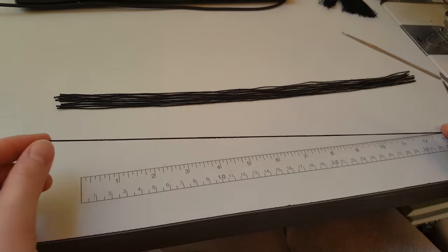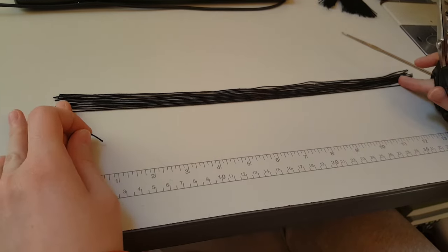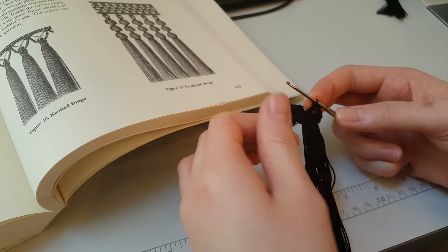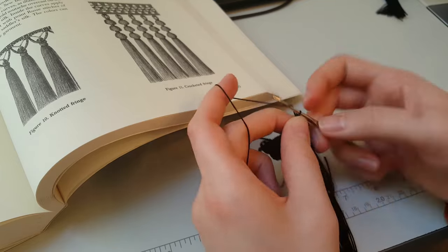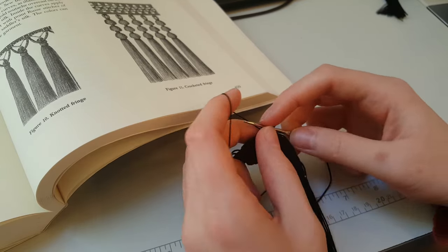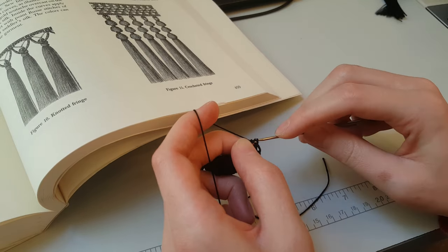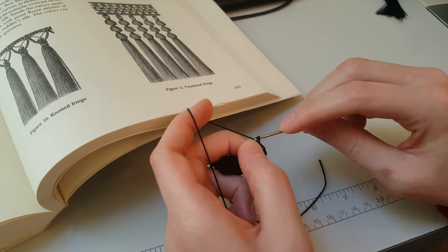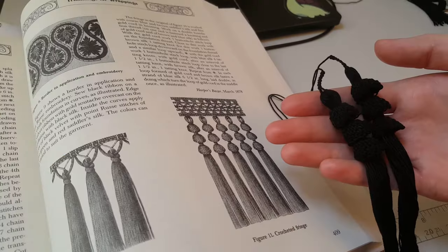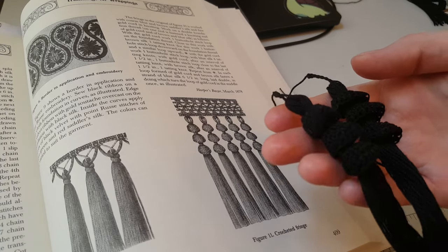Alright, now for tassel trims. I was super excited to try this authentic Victorian crochet pattern after learning to crochet last year. You start by cutting a number of pieces to be the fringe part, fold them in half, and then crochet 3 rings around to keep them secure. I had to use a really teeny hook to make these. Happily, they came out exactly like the diagram in the book. I ended up making 6 tassels, which each took me about a half an hour to make.